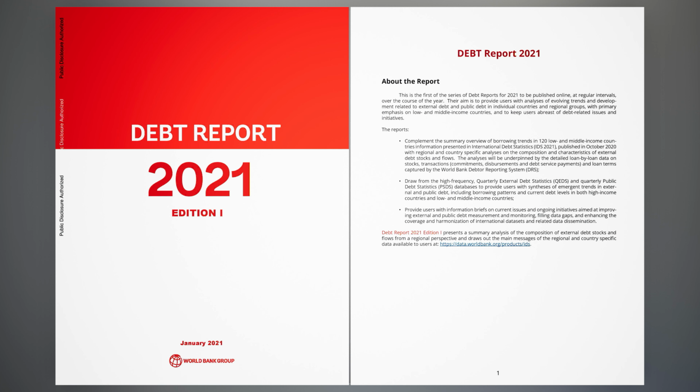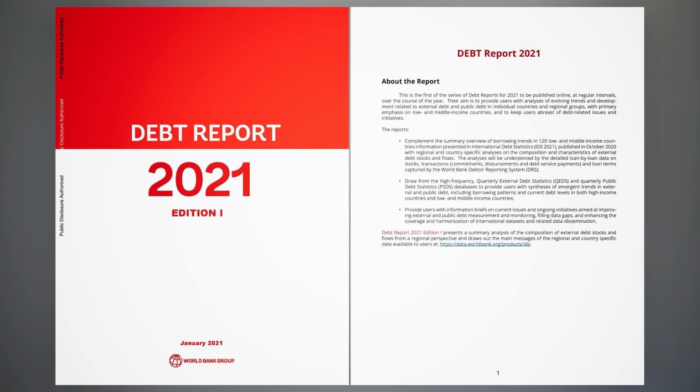including borrowing patterns and current debt levels in both high-income countries and low- and middle-income countries, and provide users with information briefs on current issues and ongoing initiatives aimed at improving external and public debt measurement and monitoring, filling data gaps, and enhancing the coverage and harmonization of international datasets and related data dissemination.